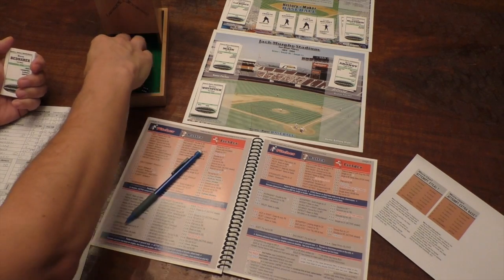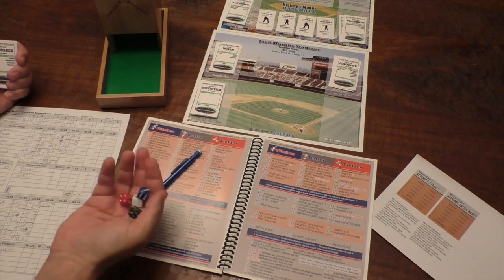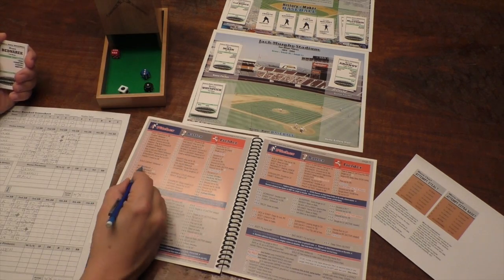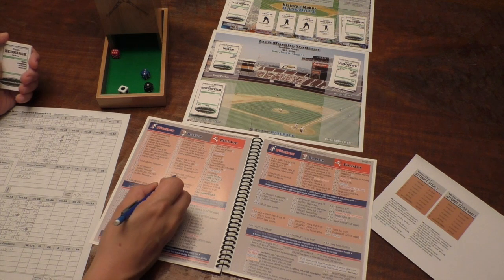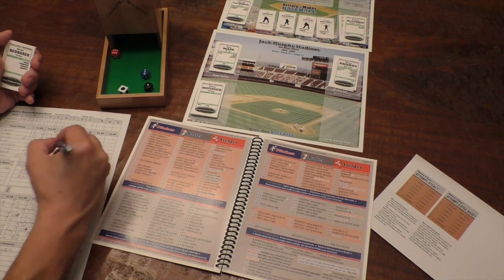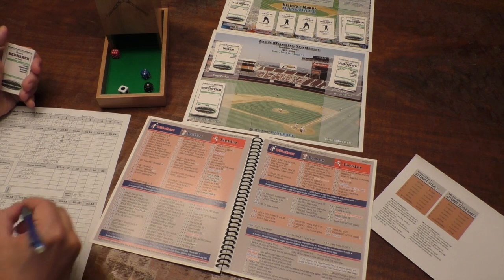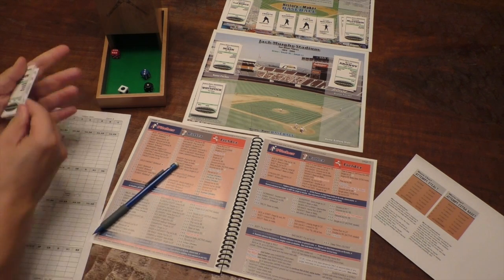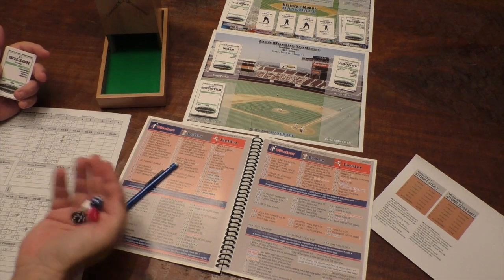All right, Russ Bednarik, bottom of the 8th, facing Brian Arnov. 1, 3, 6. Is the pitcher an ace? No, he is not. Is the batter whiffer or cold? He is a whiffer. He strikes out. 1 out. And let me just make sure I note Arnov is in the game. Okay. And I'm up. 1 out.